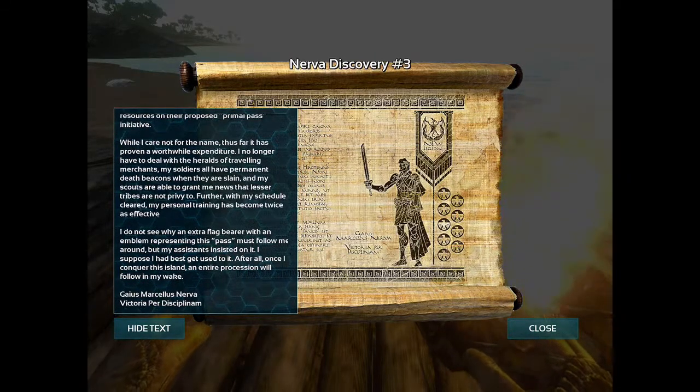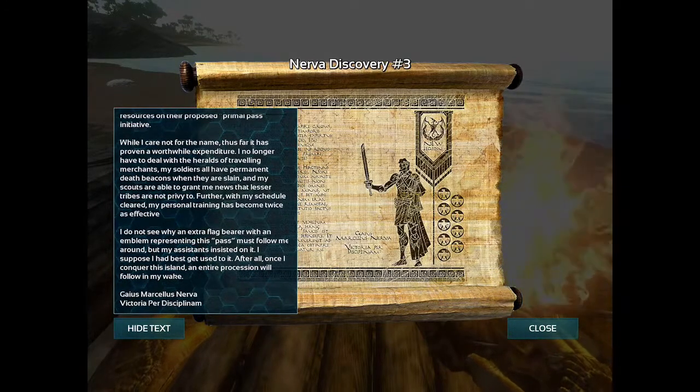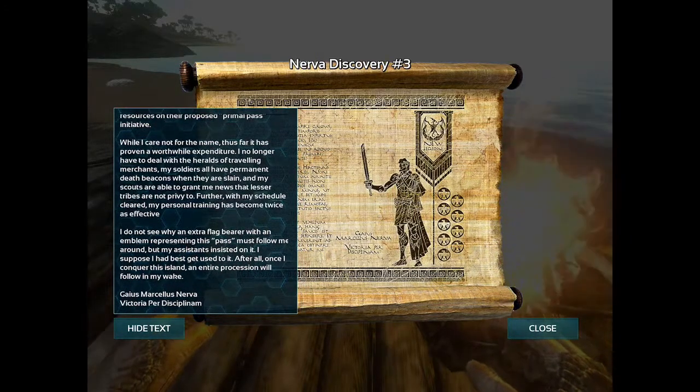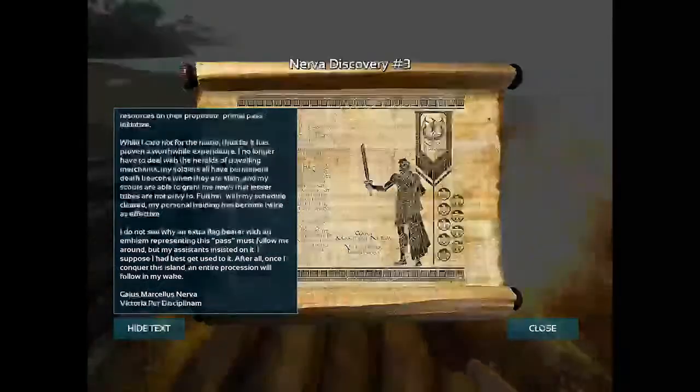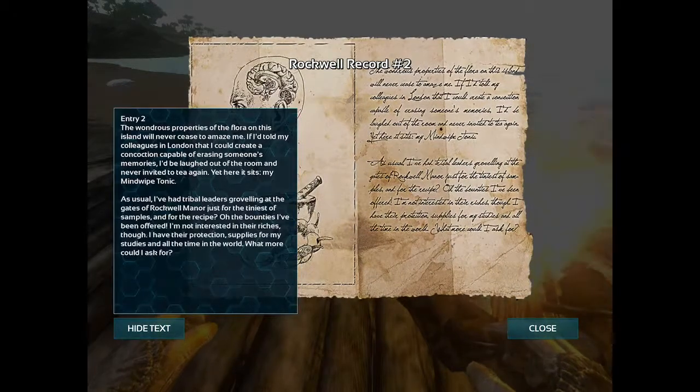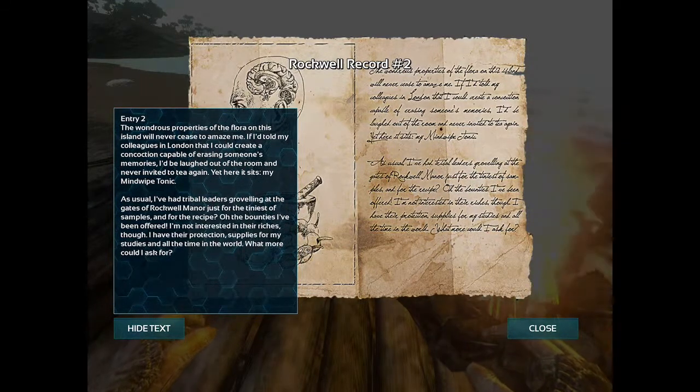Okay, back to the reading of the Nerva discovery, hashtag 3. I do not see why an extra flag bearer with an emblem representing this pass must follow me around, but my assistant insisted on it. I suppose I had best get used to it. After all, once I conquer this island, an entire procession will follow in my wake. Gaius Marcellus Nerva, Victoria per Displinum, whatever. This entry to the wondrous properties of the flora on these islands will never cease to amaze me.